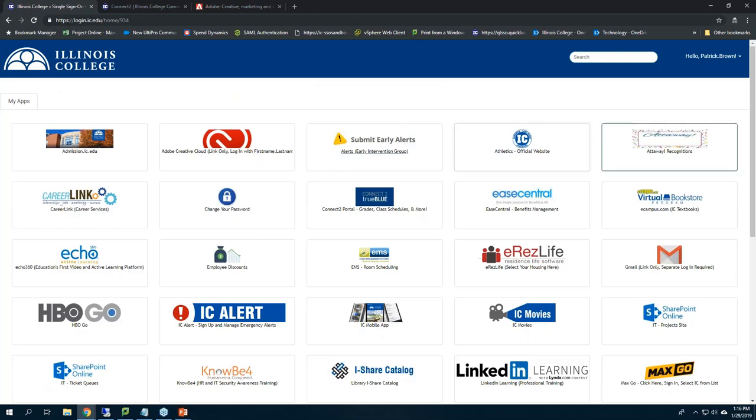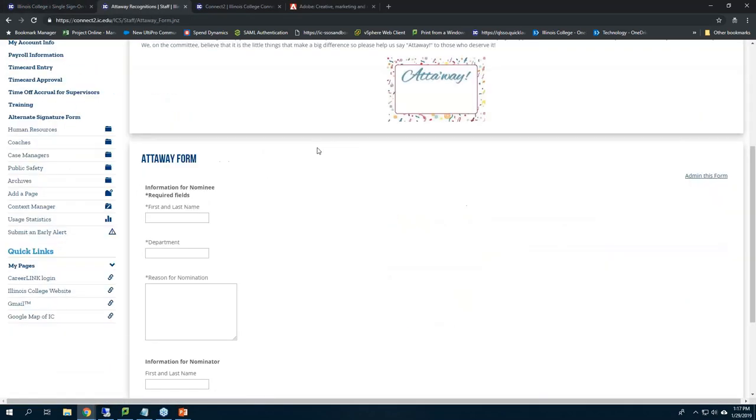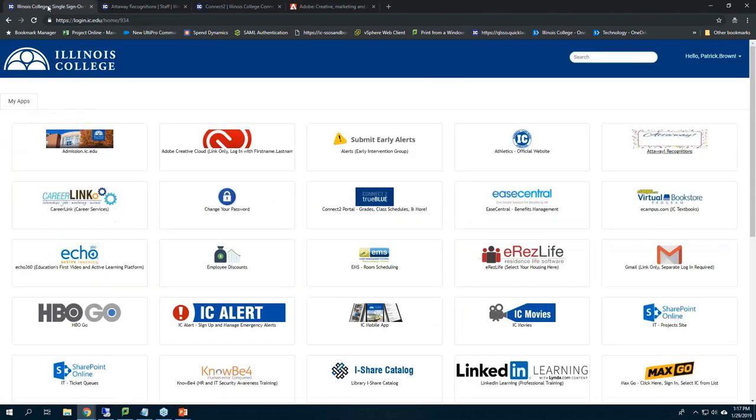We also put some links to things that people are always asking, like what's the athletics website address, I can't remember, or whatever, so things that they just might be looking for can be out there. This is an internal thing, again, within JICS. Where do I find that thing where I can send an ad away and tell them what a great job they've been doing? Well, okay, now just click on the button. Career link, this is for students looking for internships, looking for jobs after college. We want that to be one click away for sure.